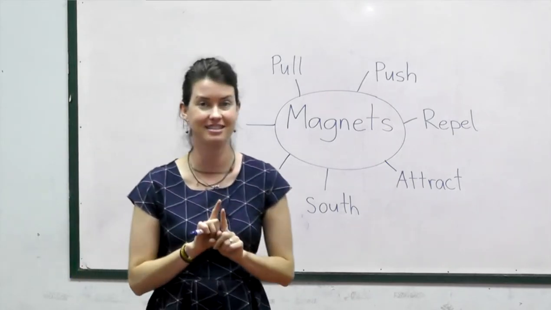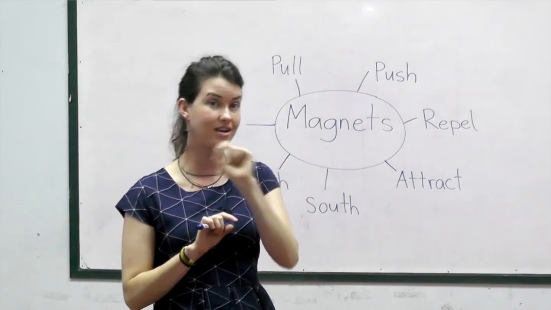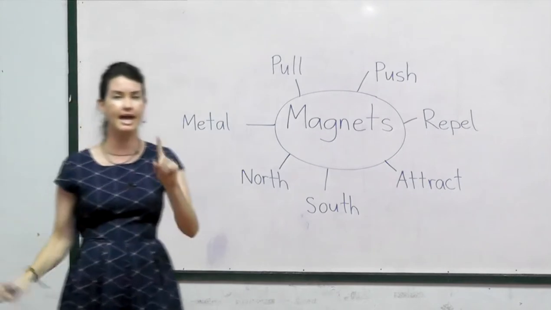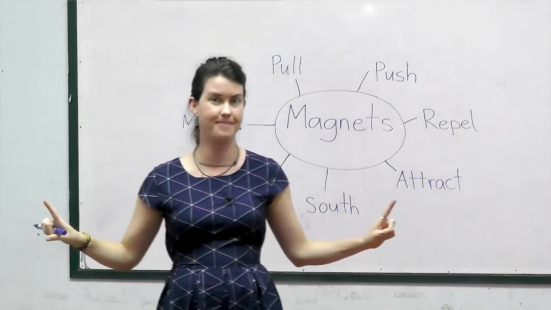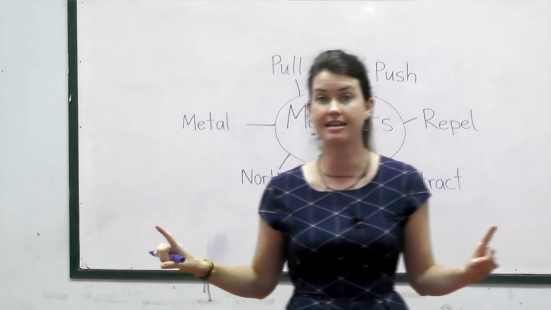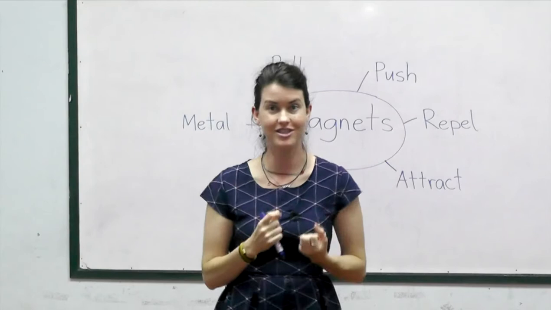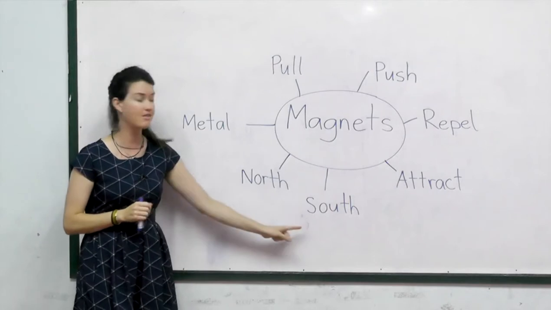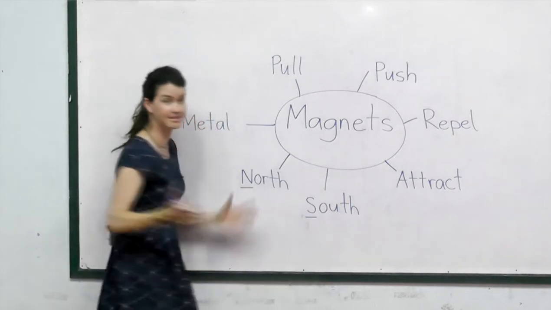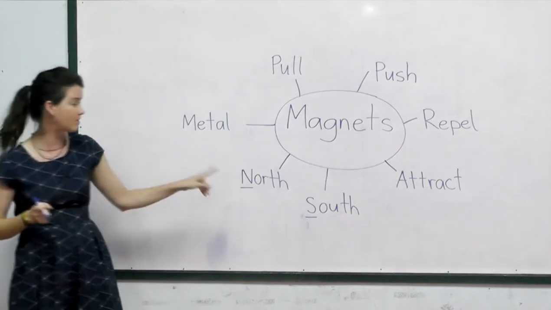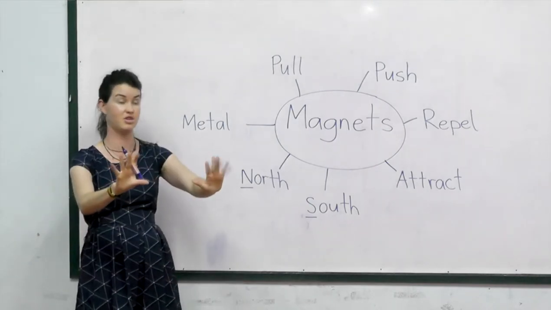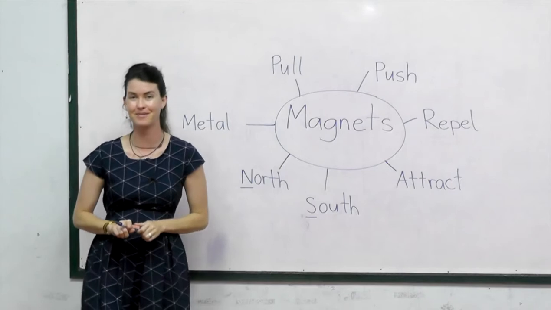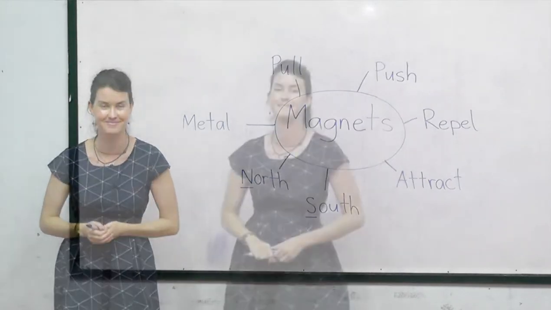N and S. Just like on our magnet, we see the letter N or the letter S. What if we have S and S? Repel. N and N. Repel. N and S. They're going to attract. Very nice work, friends. Those magnets are going to attract when we have north and south. They will pull together. If we have two norths, they're going to push apart. Two souths, they're going to push apart. So we're going to use that information in our game a little bit later in our lesson.